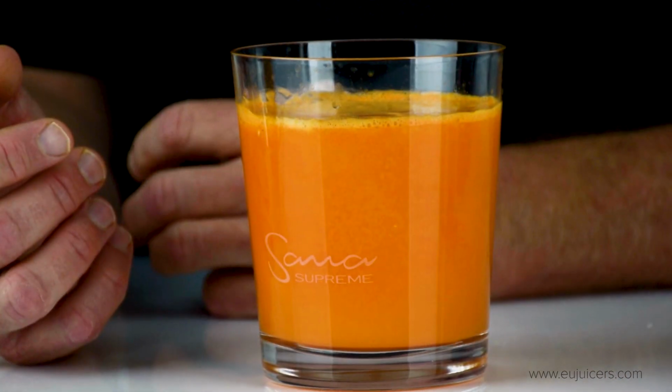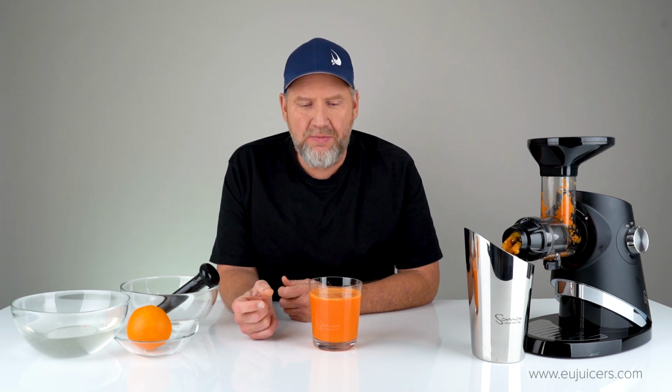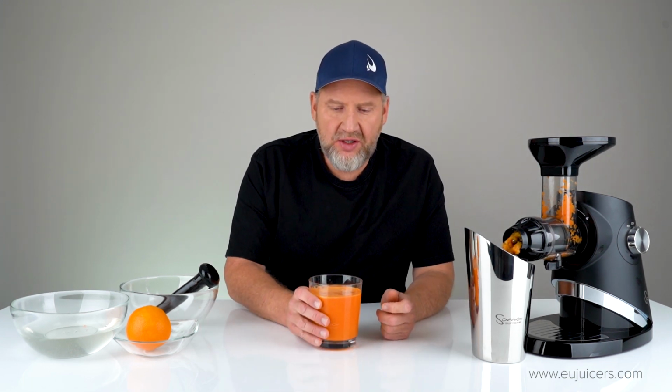So that made about a little over half a liter. This glass is 600 milliliters. And again, that was from 3 oranges. There was, well, let's go by weight. About 400 grams of orange, 400 grams of carrots, a little piece of ginger, a little lime, and a handful of mint. So I'm going to try that out, see how it tastes.